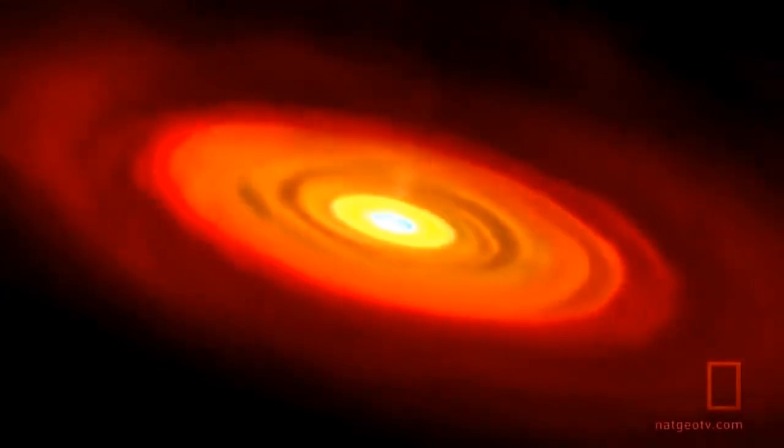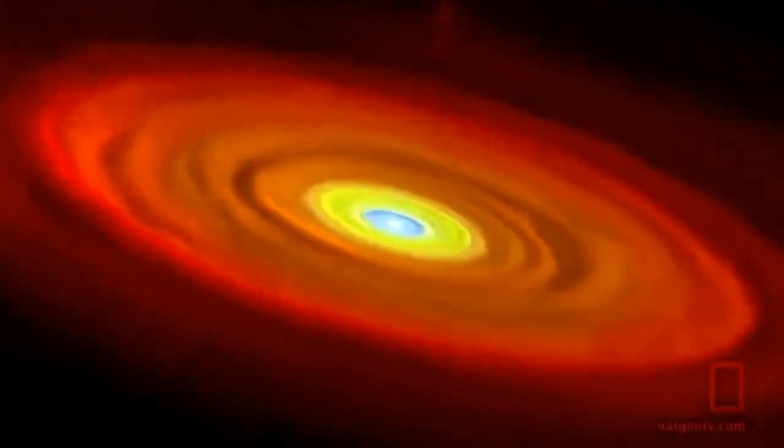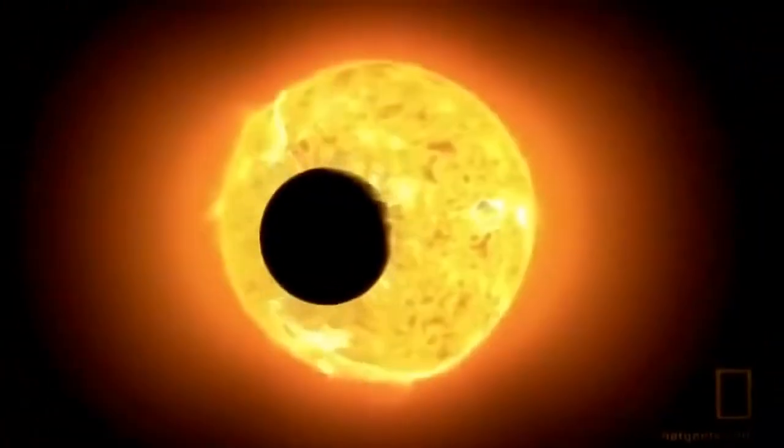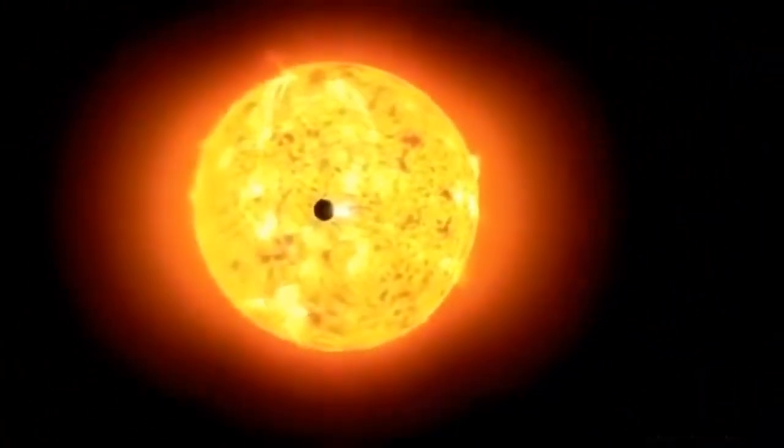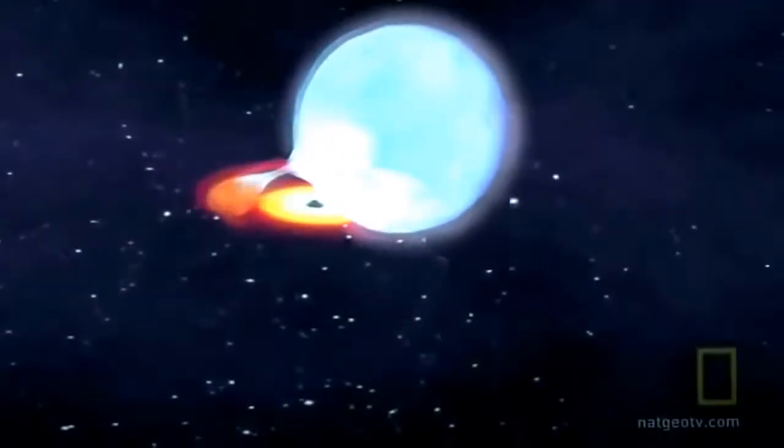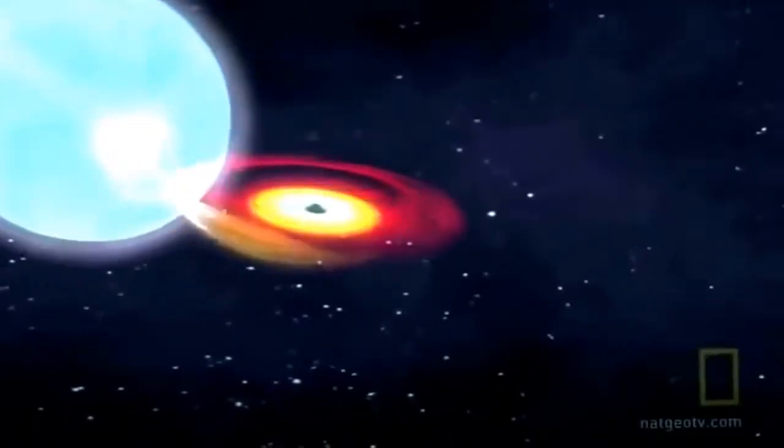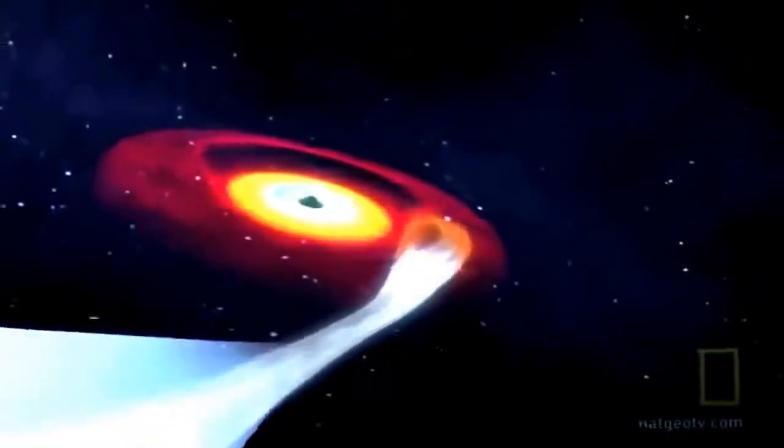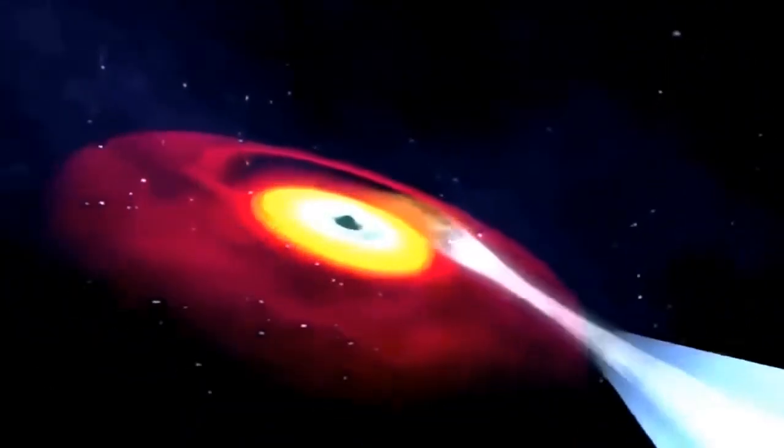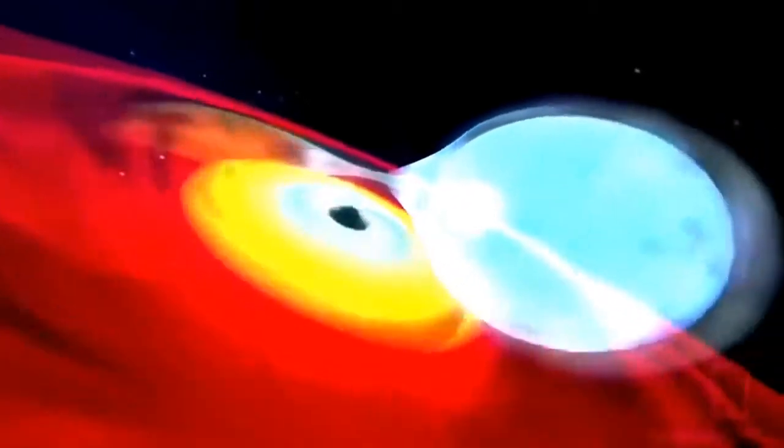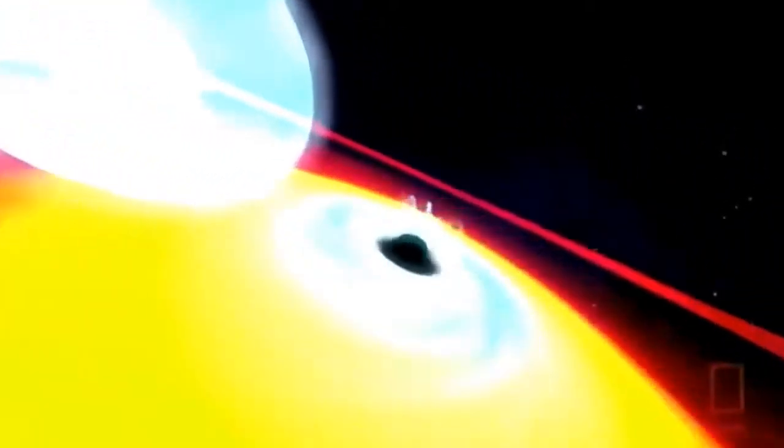Black holes offer scientists an analogy to how the big crunch theory works. When certain stars run out of fuel, they collapse in on themselves into a smaller and far denser mass that attracts more and more matter, just like the big crunch. The gravitational pull is so powerful that anything that falls near a black hole will be forever trapped. Not even light can escape. It's a mind-boggling concept that something invisible is detectable and offers a view to our ultimate fate.